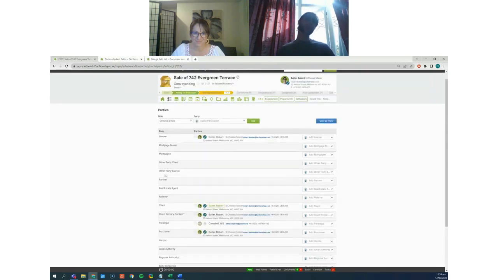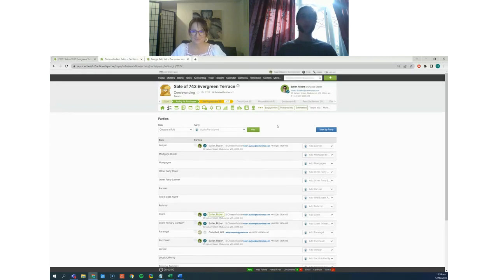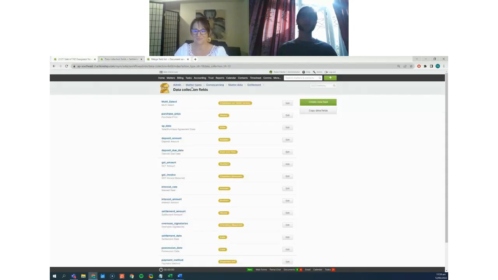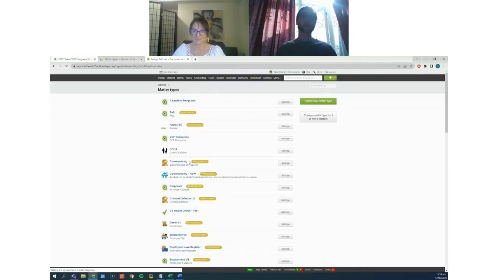So that particular document template has been created for a different meta type and then uploaded to this particular meta type. So if we're going to want to use that particular participant, then we can edit the meta type and add that participant type into it.